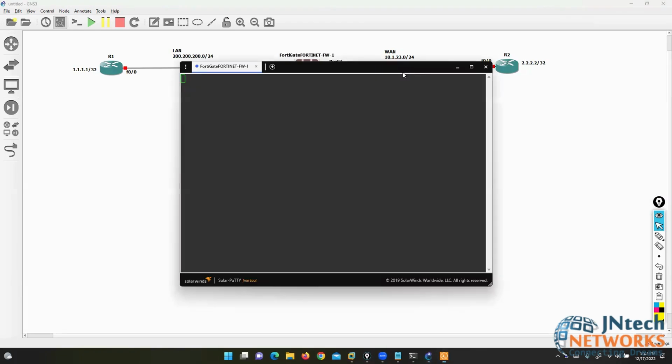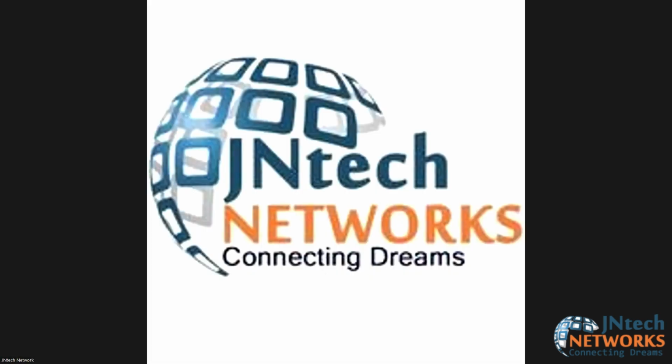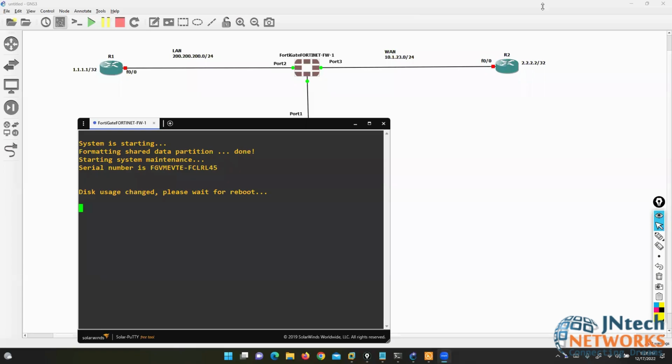Topology is not shown to us. Topology is not showing. And what about the others, everyone? Yes, sir, it's visible. Okay. But it is small, I think. Are you using a mobile phone or laptop? It's my laptop. Okay, the size is small. Let me share again. What about now? Yes, yes. Okay.